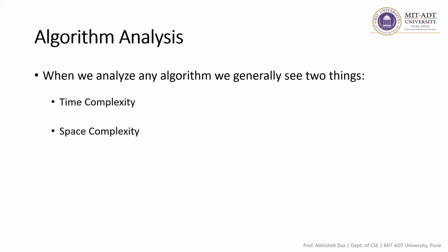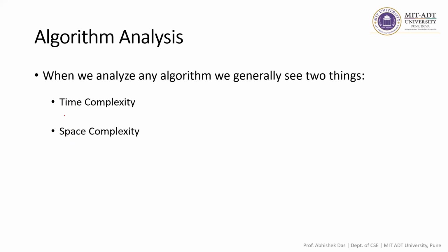Okay, by which we can say that the time taken by a particular algorithm can vary. These external factors, like the processor speed and the compiler used by a particular user, can affect the time taken by a particular algorithm, right? So how we define the time complexity is the number of times a particular instruction set is getting executed, rather than the total time taken.